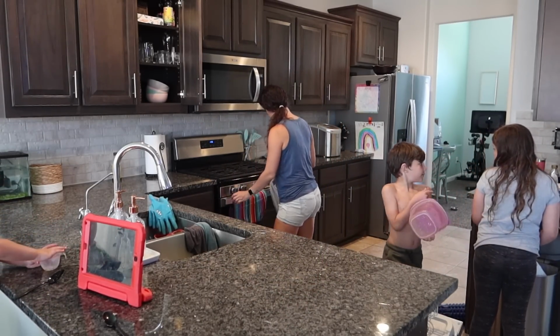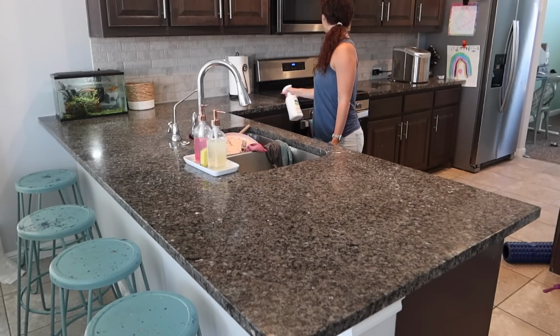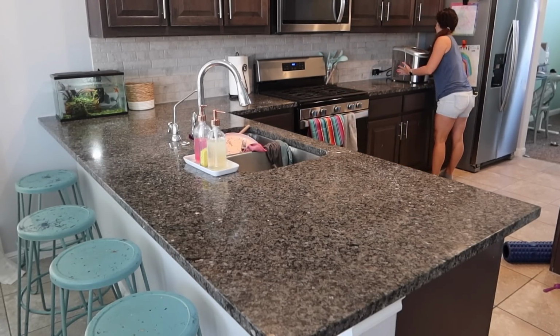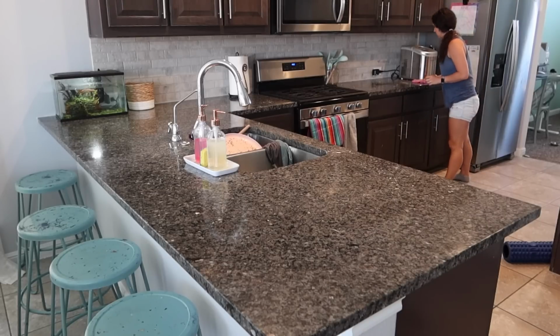After I got done doing some of the hand washing, I started having Austin pick up the clean dishes, and then Adrian will be loading up the dishwasher after I get done cleaning up in here. I just wanted to clear away the clutter off of the counters, and then I also wanted to do the hand washing because Adrian doesn't do that. She just loads the dishwasher.